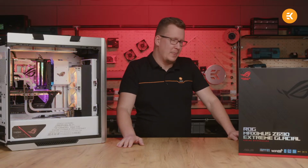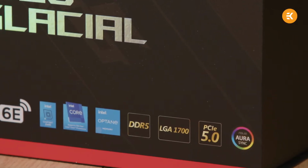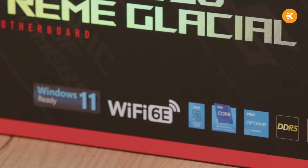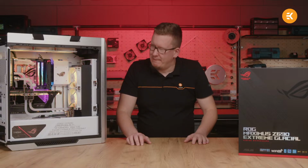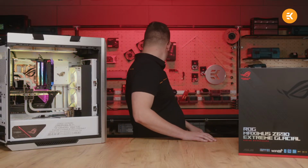And also, when I first saw the Glacial Z690 block inside R&D, I was really impressed with the size of the copper which is used for the top part of the block. So it's a, how can I explain it?